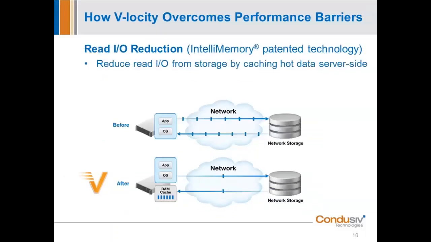Sorry, Dan, I'm making you go back and forth. Now we can go to our caching technology. And we call this our IntelliMemory technology. And it's unique in two ways. And I have to mention this too. And Dan indicated that our technology is licensed by OEMs. In fact, 9 of the top 10 OEM PC manufacturers license our caching technology.